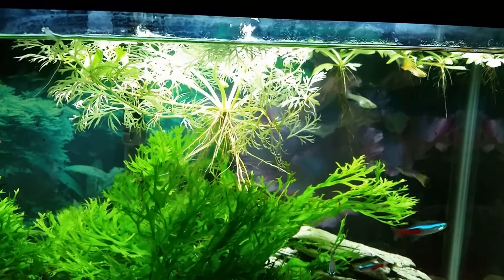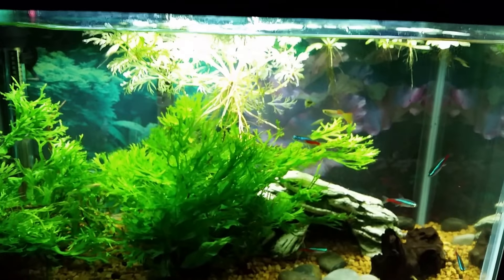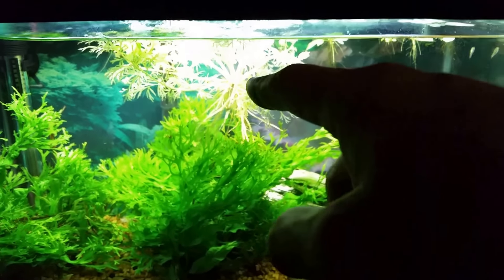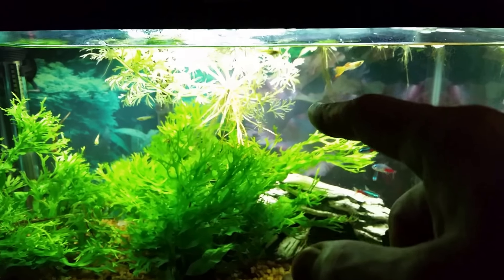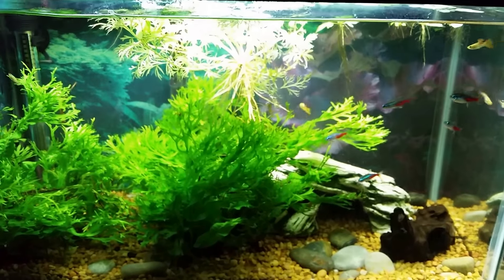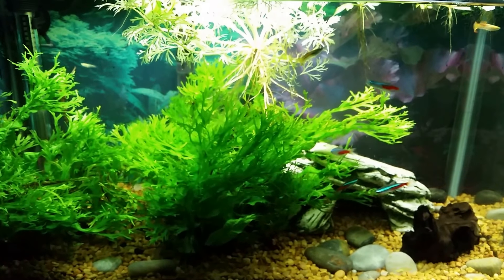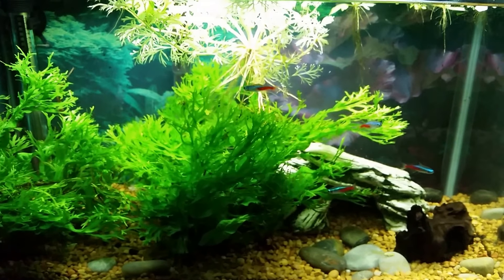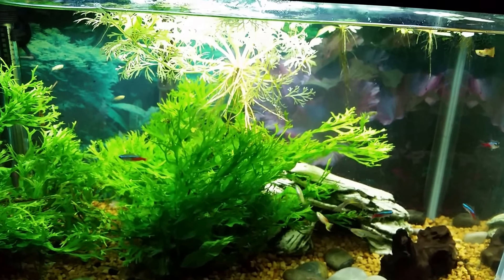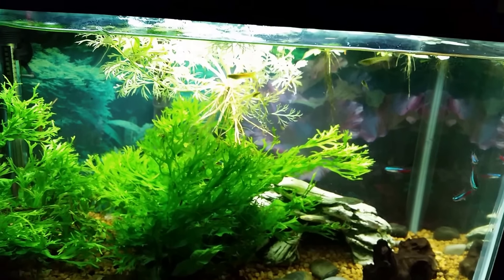Water wisteria is a regular old stemmed plant. So if you're going to make a cutting of a water wisteria, it has to be done the same way you would with a normal stemmed plant like a temple plant — you have to actually make a cutting at the base of the stem and then allow new root growth to develop at the end of the stem where you made the cutting. It's the same way a gardener might make a cutting of an azalea or any type of stemmed or woody plant. Water wisteria is that kind of plant — you can float them, but it's still a stemmed plant and it propagates completely differently.